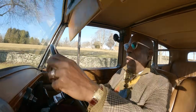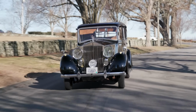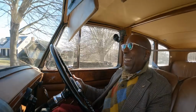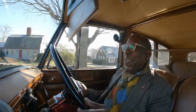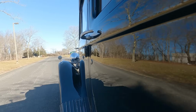It's very proper, it's very upright, it has a great presence, and yet is not at all showy. It seems a strange thing to say, that a Rolls-Royce is not showy, but this Rolls-Royce just has such a quiet confidence about it. I guess that's the best way to put it. This Park Ward coachwork reminds me of a banker or a solicitor or a company vice chairman going to work in the city with his morning suit and bowler hat.